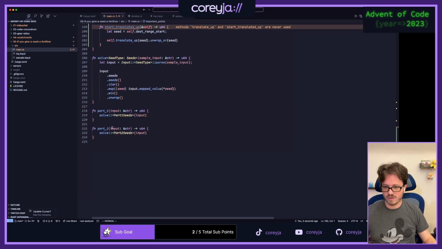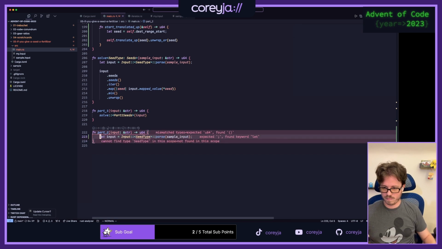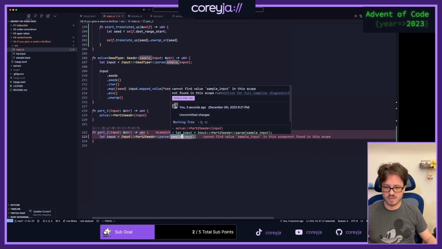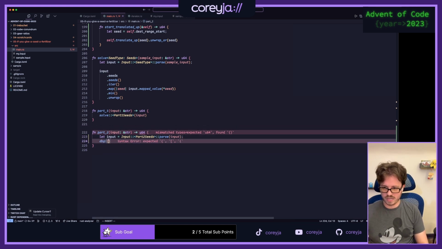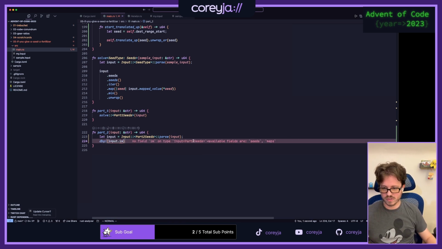Okay, so let's see now in part 2, part 2 seeds dot parse input. Okay, and then debug out input dot important points. Oh, important points is important points because I didn't write it like that. Input dot maps. Debug it.